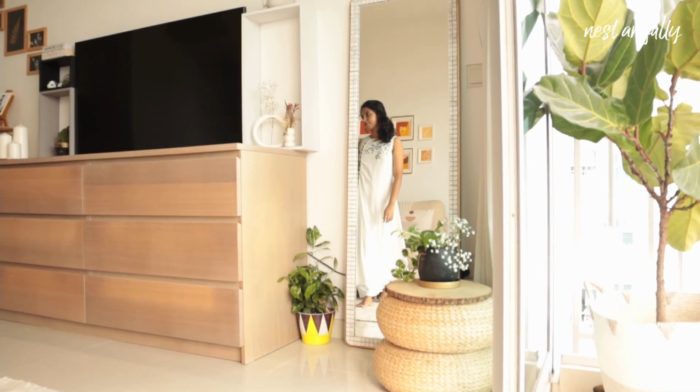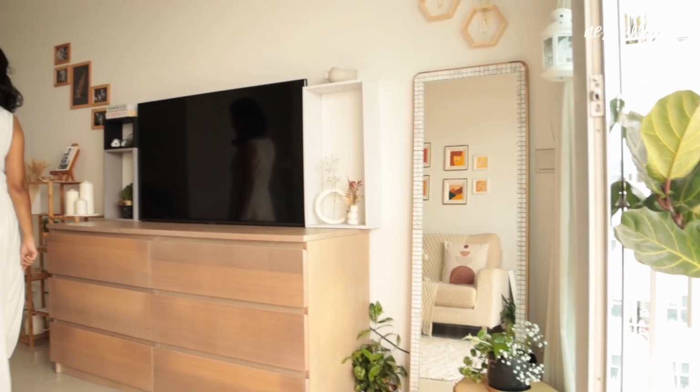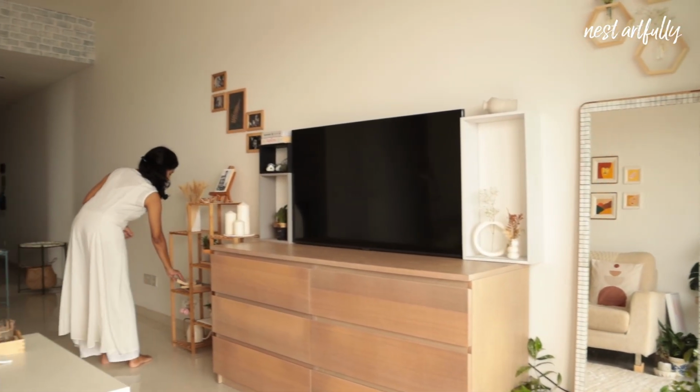Lastly, if you're someone who struggles with having just a very small window and limited natural light in your living space, one trick that you can incorporate is to use mirrors. You can go for large full-length mirrors or multiple mirror panels on either a wall facing this limited natural light or on a wall perpendicular to it, because it will definitely reflect the available light and create an illusion of more light and more space.